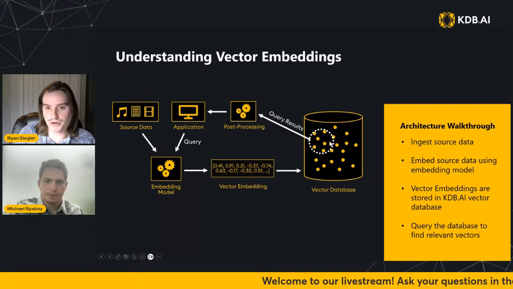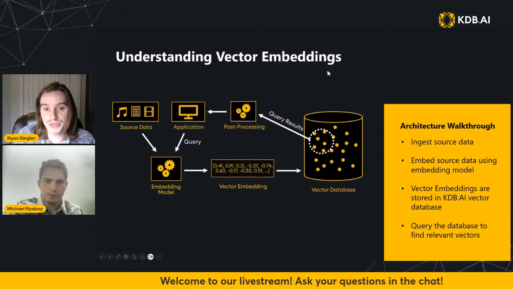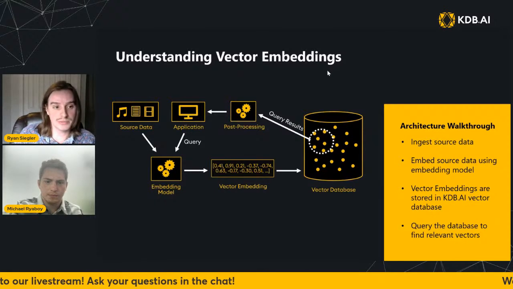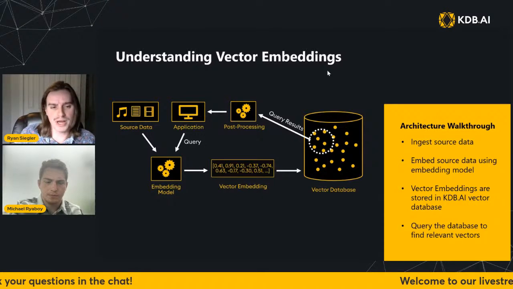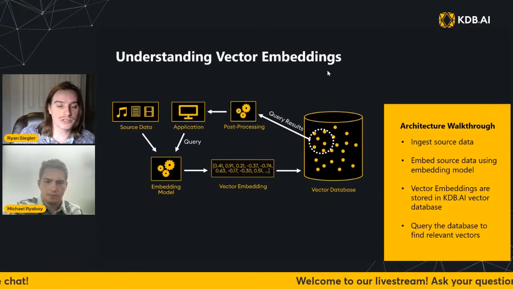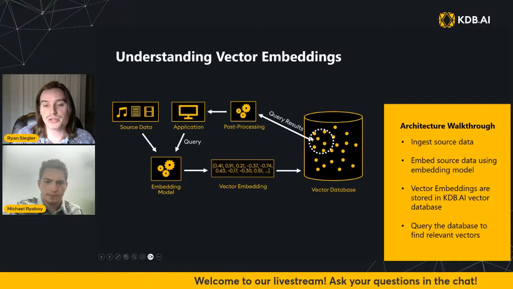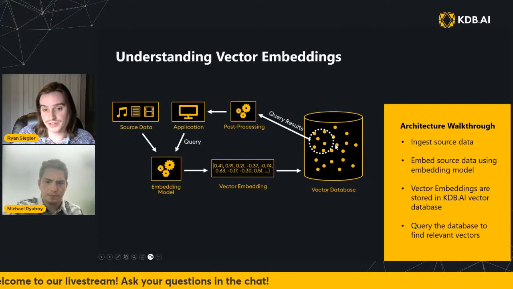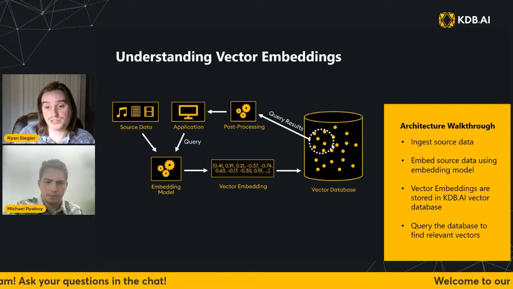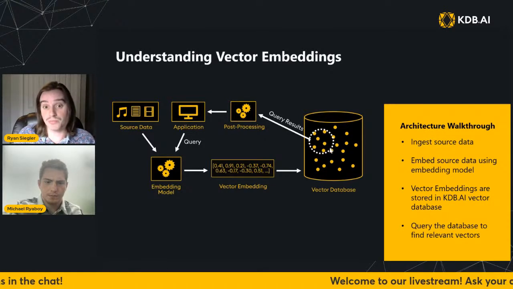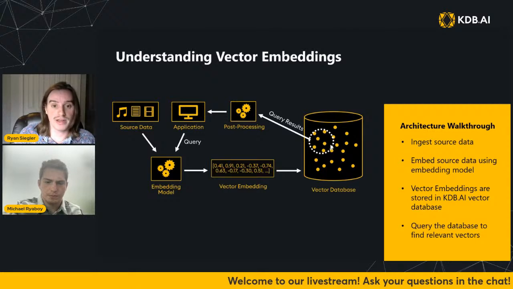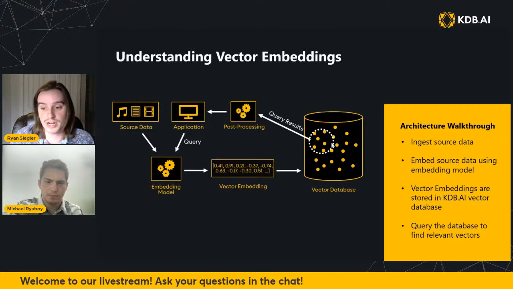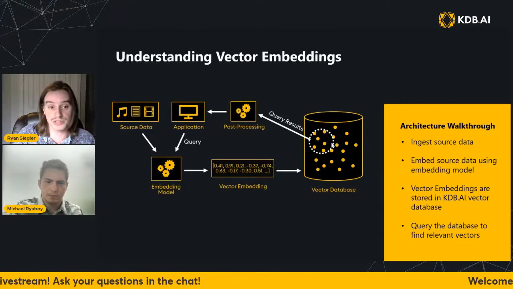And here is where the power really begins, because now we can take a user's query. Well, it could be a natural language question, it could be an image, it could be a piece of audio. We would embed that the same way that we embedded all our original source data. And then we can do similarity searches on our vector database. And what this will do is return the most relevant matches, or the most relevant vectors, and it will output that and return those as our query results. And then we can pass those to other pieces of our application, or just use those similar results immediately.